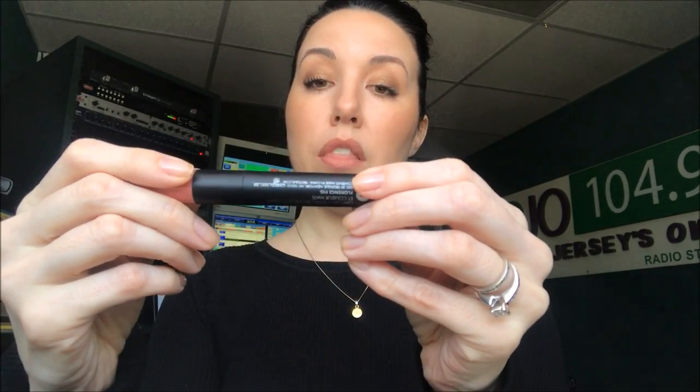This next item is something that I got in my FabFitFun box. It's by a line called Trustee Cosmetics. This has been what I put in my handbag now — I just keep it with me all the time. It's got a little magnetic side with this gorgeous berry lipstick, but because it's so tapered at the top it can also be a lip liner. On the other side is a tinted lip balm, which I'm wearing today, and the color is just so gorgeous.